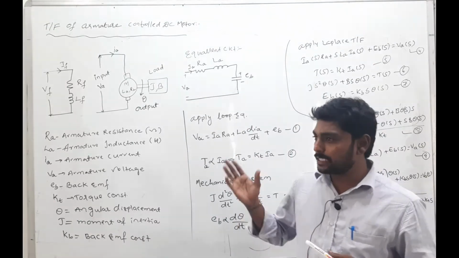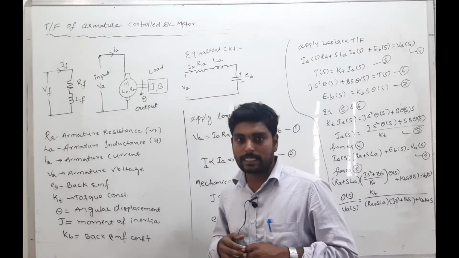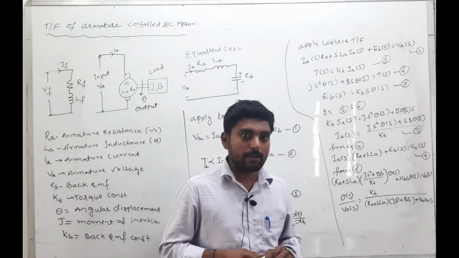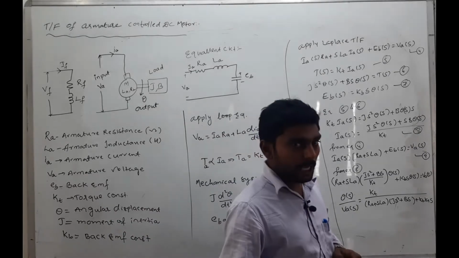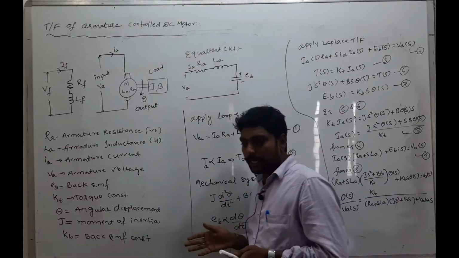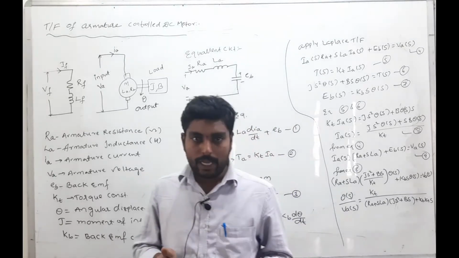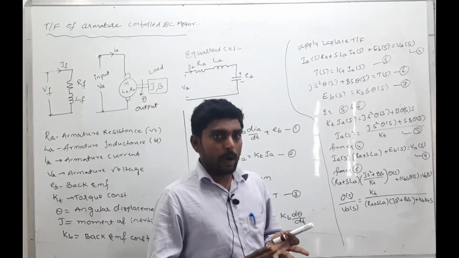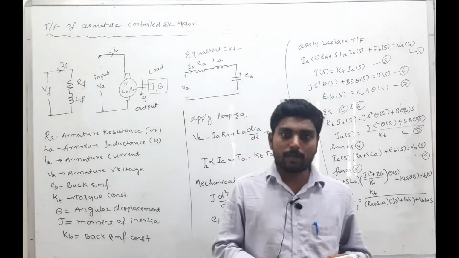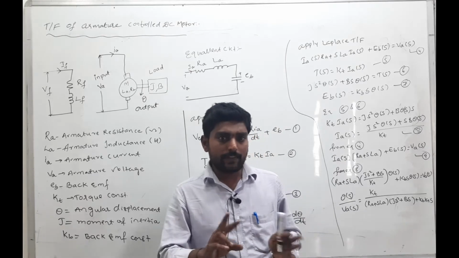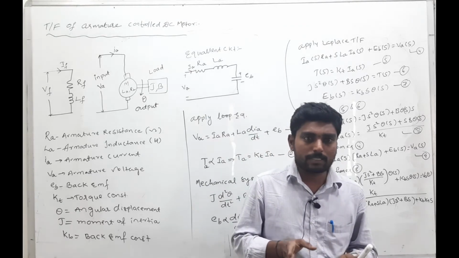Okay? Already we discussed an example in an earlier class. Next one is the mechanical system. The mechanical systems are of two types: the mechanical translational system and the mechanical rotational system. The basic components of a mechanical system are of three types: the mass, the dashpot, and the spring. Okay? Now the difference between the mechanical rotational and translational system.